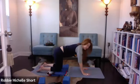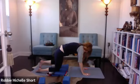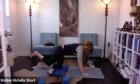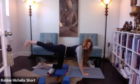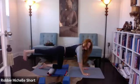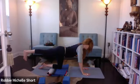Line up wrists below the shoulders. Push down through your shins, ankles, and hands. And now extend your right leg back behind you, but try to keep that leg at hip height. So if you can see yourself in your frame, make sure the heel is in line with your hip. Elongate your neck, but look down just past your fingertips. Keep that back foot flexed so the toes are pointed downward.